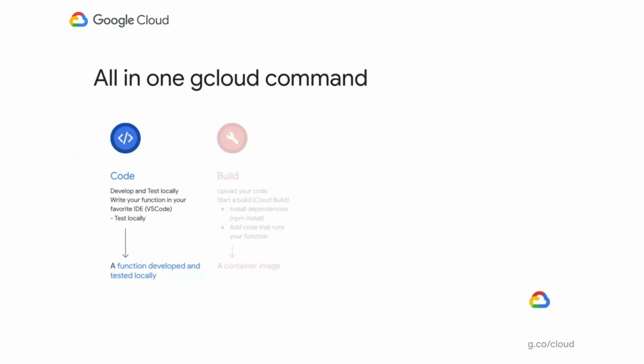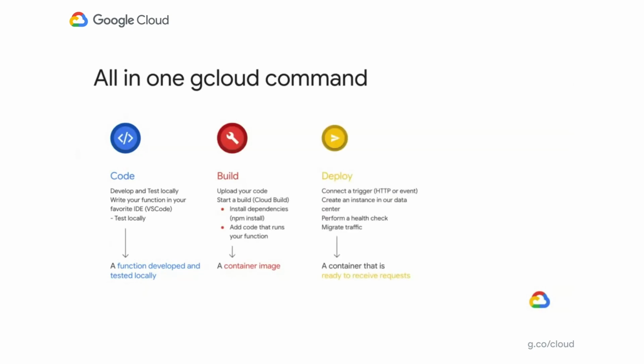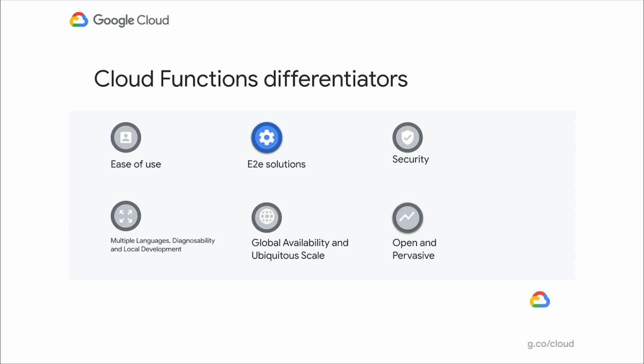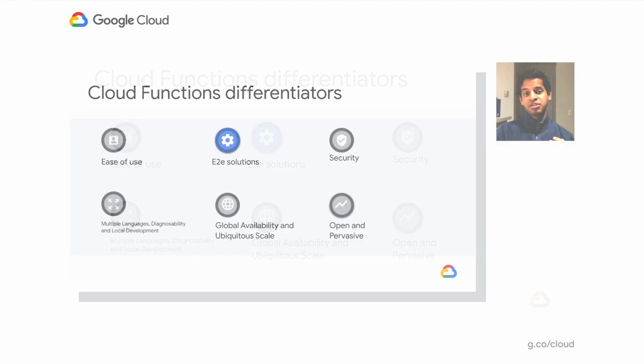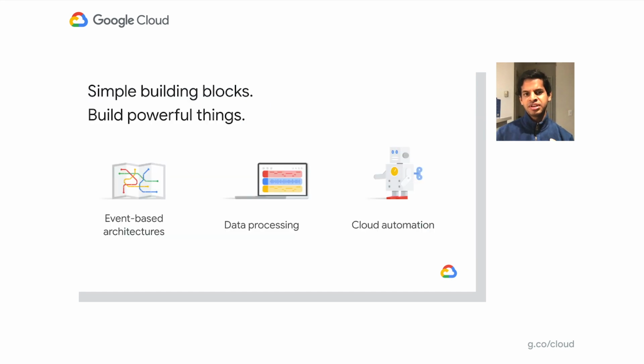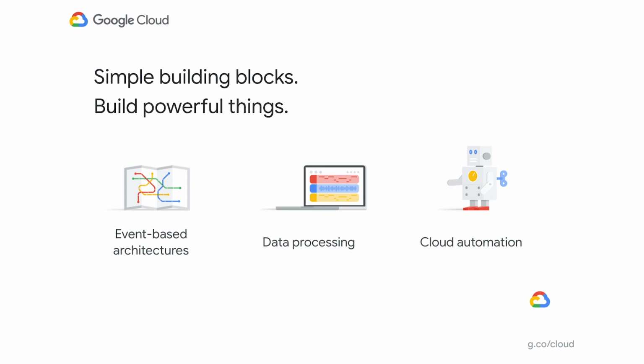The user's writing their code, it's getting built in the cloud, it's getting deployed in the cloud with health checks, and then it's within minutes running and ready to serve traffic. This is really powerful that all in a single command, a user can get this and achieve so much. Along with the ease of use, Cloud Functions offers the ability to build complex end-to-end solutions. These end-to-end solutions can be built using key powerful building blocks, which are event-based for things like data processing with ML APIs and BigQuery and so on. And then for automation workloads with things such as Cloud Scheduler, Cloud Tasks, and so on and so forth.